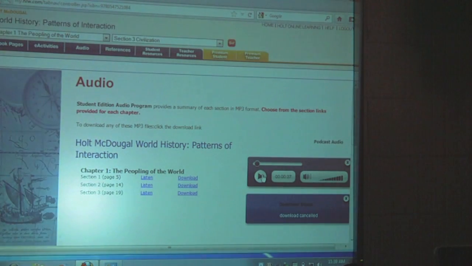You could do this at home, or you could do this sitting in the library, for example, during Highlander time if you just want a little refresher. Download it, throw it on your iPod. You can listen to it while you read it. You can have the printed or the kind of computer version of the printed page in front of you while you're listening to it, which is nice.